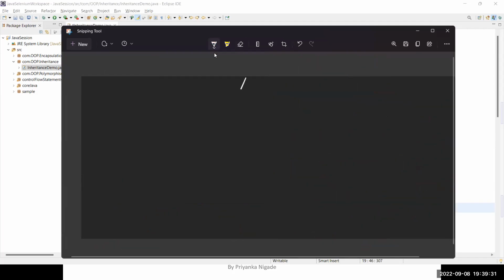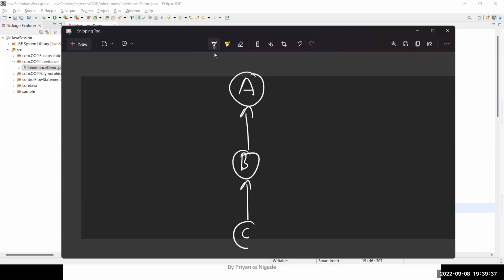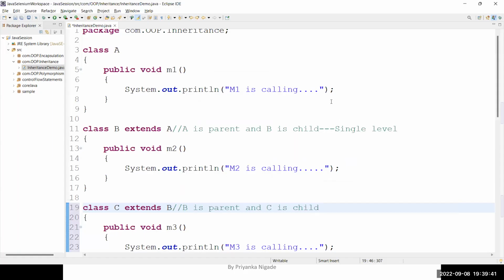See, already we have designed A and now B is a child of A. And again, I'm designing this class. So what type of inheritance is it? It is a multi-level. Yes, very good. It is a multi-level inheritance. This is the point that you need to remember.